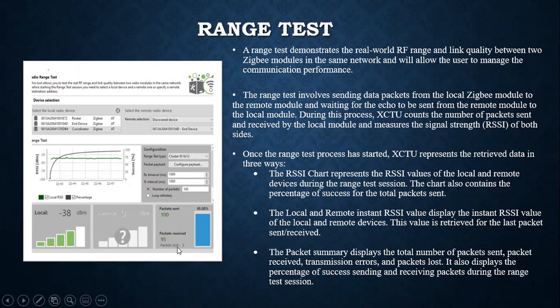Again, there's sometimes some packet loss because of the noise or the way my Zigbee devices have been set up. Maybe there was a wall in the way or some major dust particles. This can all be a reason why some packets could be lost. But the range test was very useful for me to make sure that my data has been sent to another Zigbee and there were no obstacles in the way for that information.